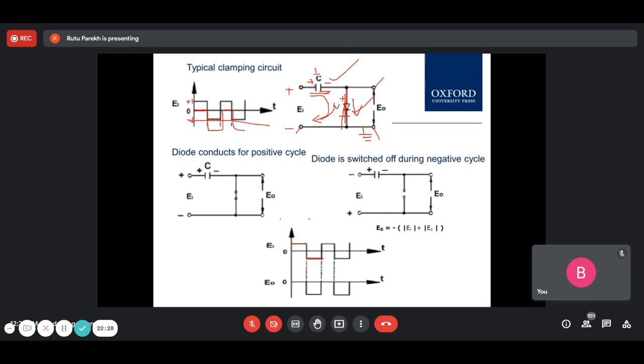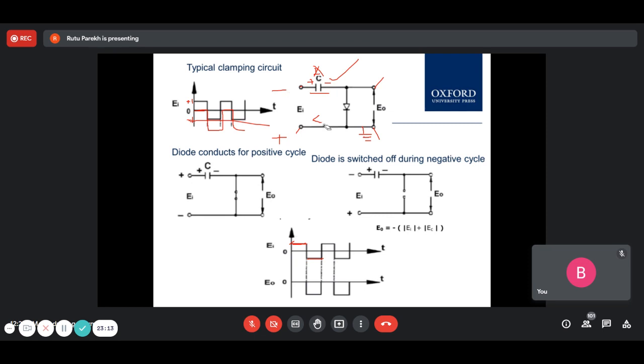So now the capacitor has charged to whatever this maximum voltage is. If it is 2 volt, 1 volt, 0.5 volt, it has charged. Let's say this is X. Then the capacitor has charged to X volt. Now comes the negative half. Now when it is the negative half, it will be minus and plus here. So the diode will be forward biased or reverse biased? Reverse biased. Very good. So now the diode is reverse biased. Already your capacitor was charged to X.